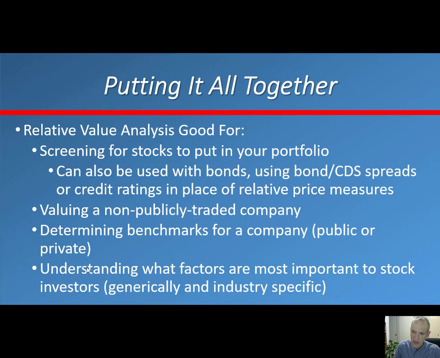And that gets to the last thing I'm really talking about. What is the stock market focused on right now? When you bring in all these factors, you run a regression. What gives you the highest R squared to explain the PE ratios, the EV to EBITDAs for your industry? So yeah, it's pretty powerful stuff.